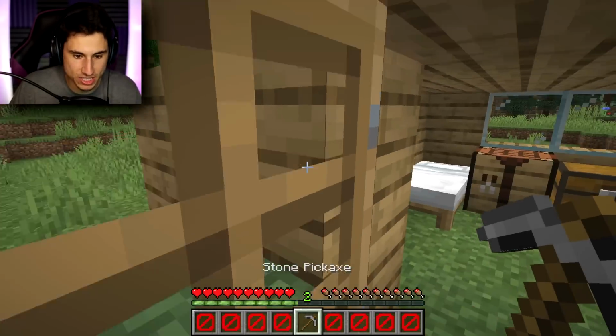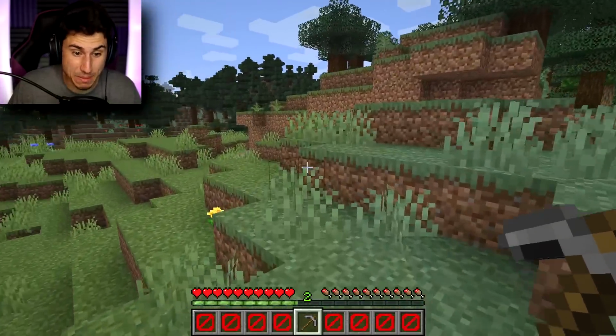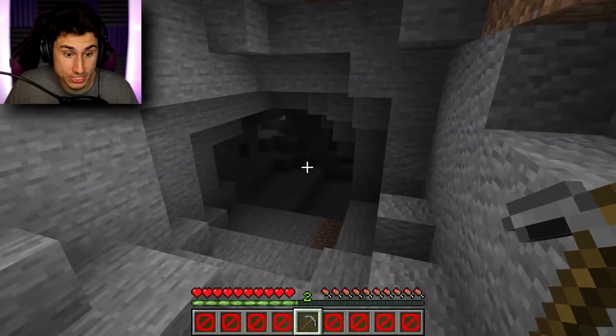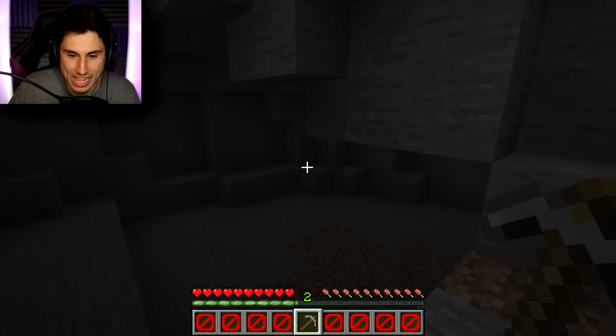I'm actually gonna go in this little cave over here and start mining down. I wanna see if I can get some iron. Is there any iron? Sometimes there's just iron sticking out the side. Oh man, this is a really deep cave. Oh, there's coal right here. I literally could have gotten that.